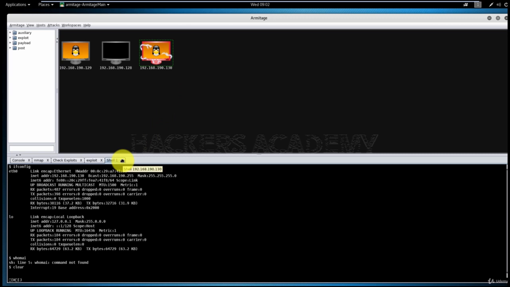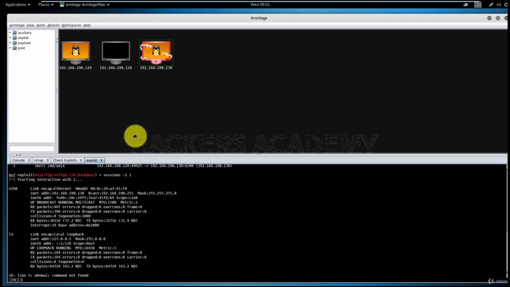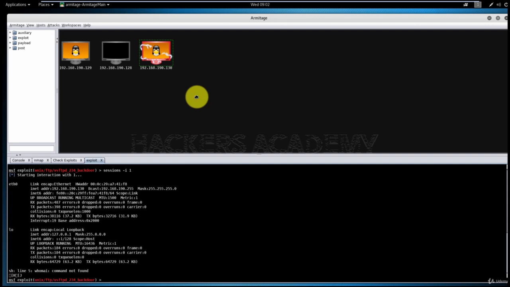You'll see that although I did close the shell, I still have the visual of the compromised host, meaning that it is still compromised, and should I wish to, I can go back and reopen the shell. So if I want to disconnect the shell, I'll go back to the menu, I'll go to shell 1 and I'll click on disconnect. And now my shell is disconnected and look at the visual, it's changed again, meaning I have lost my quote-unquote compromise. I have lost my root access, I have lost my shell.